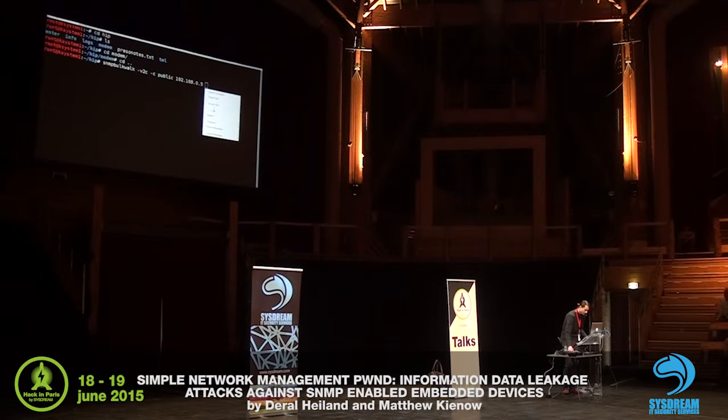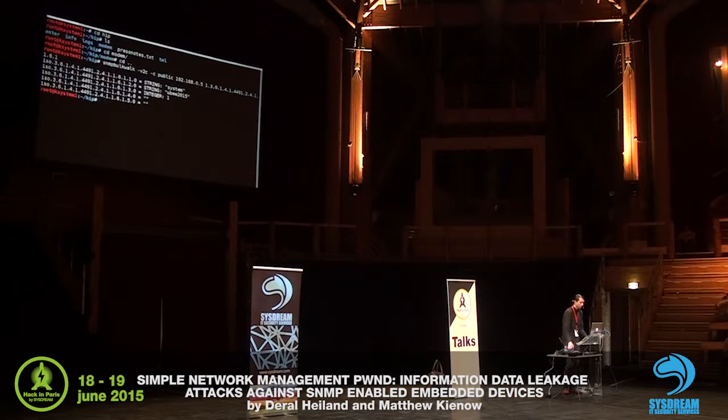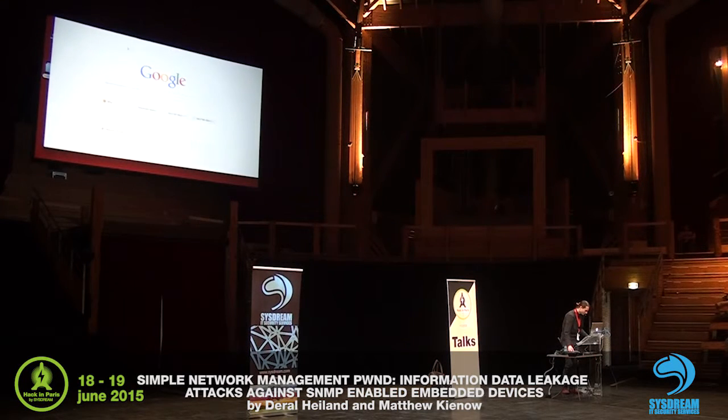Followed by an OID that we happen to find of interest. And what you'll see here on the screen is just a very, very small portion of the whole MIB structure. But of interest right here happens to be a username, followed by a password for the device interface. And just to show that I'm not messing around and this is not a joke, we'll pull up a web browser and try that.